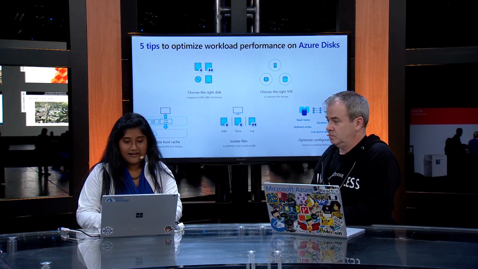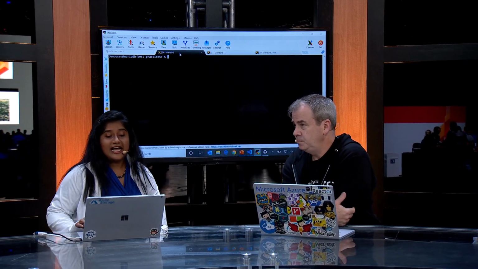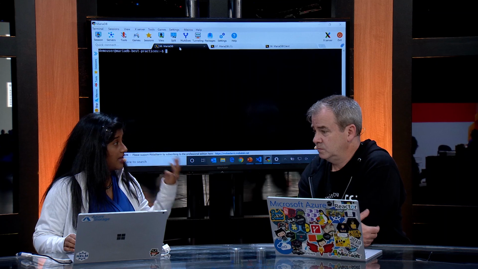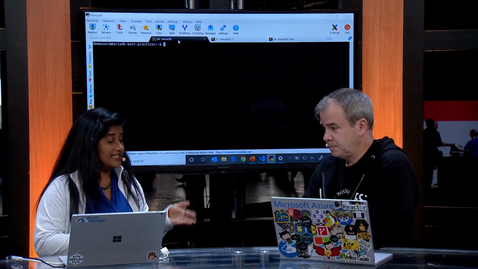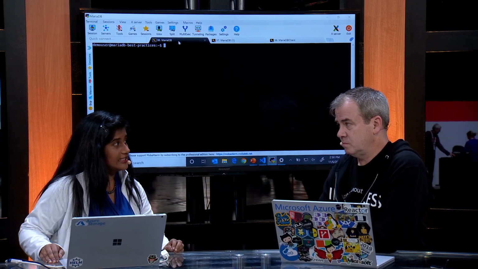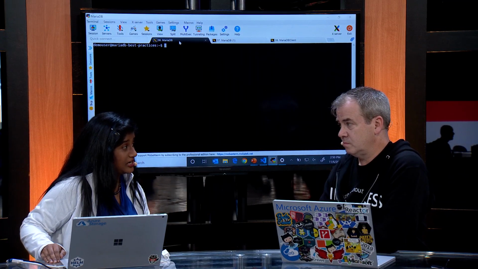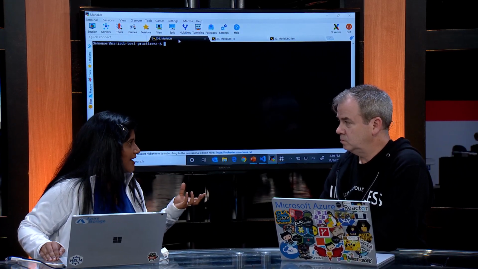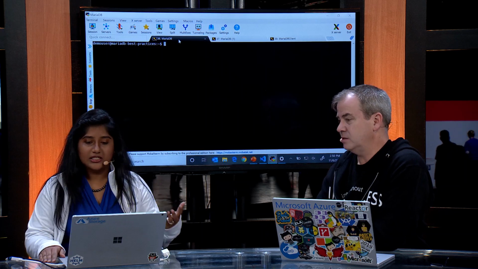So what I have here is a MariaDB server that is configured with, as we talked about, the 3 disks. So data, temp, and log are on different disks. They're on premium SSD. What we're going to do is look at a workload-specific characteristic that could be a simple tweak, but could have a really significant impact on the performance.